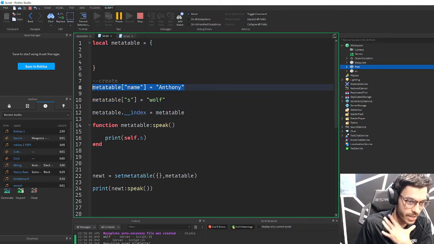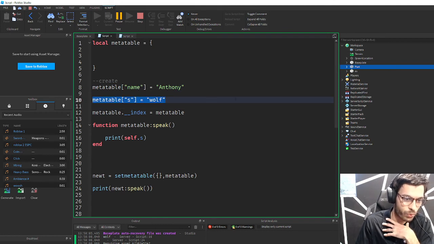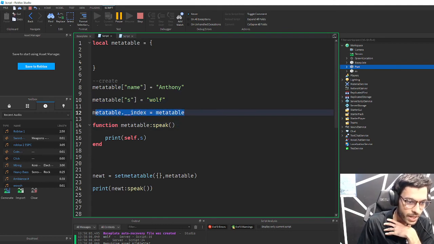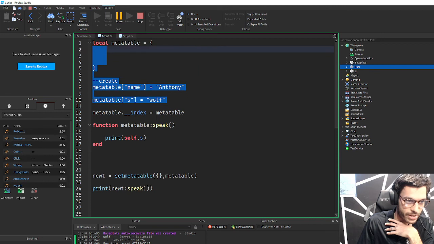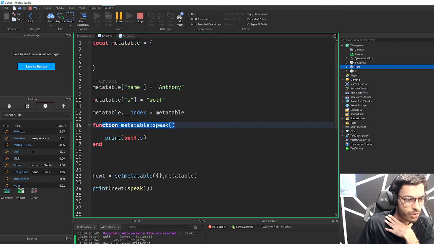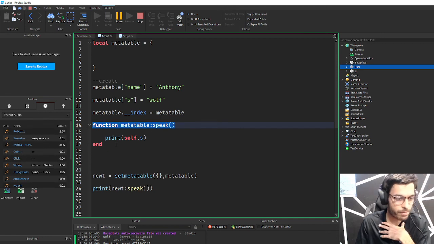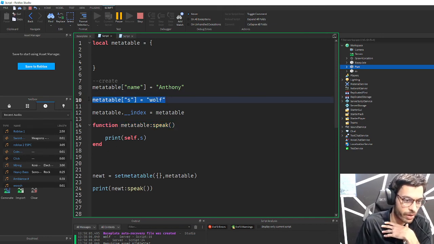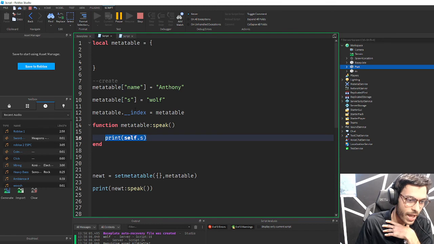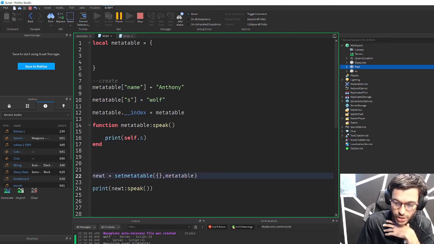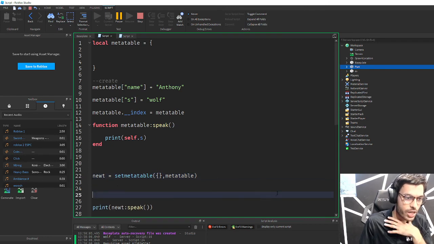Its name is Anthony. When it speaks, it has woof, right? Now, whenever it's indexed, right, it's going to pass the metatable. And then you can also create functions for this metatable. So if I wanted this metatable to speak, say, you know, whatever it is here, it's normally going to say S, which is woof. But I can come in here, and just like I changed these properties over here, I can change those things.